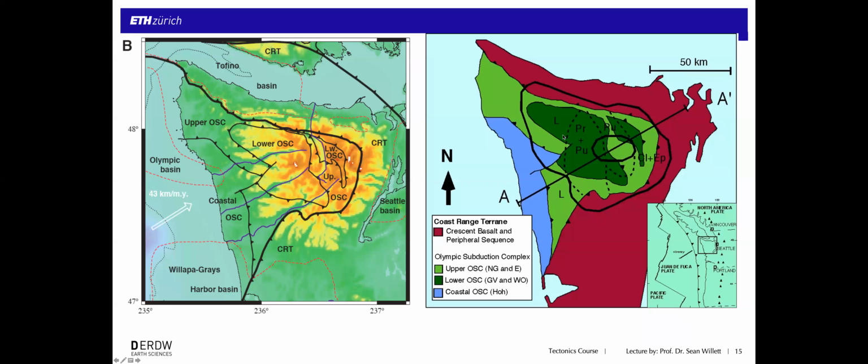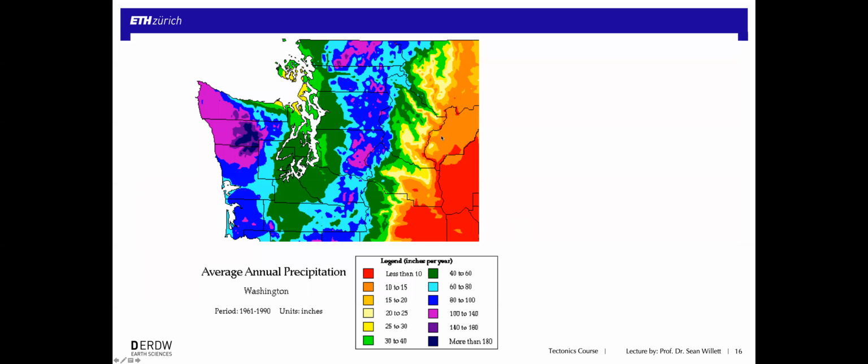But this is material that was once accreted into the accretionary wedge, and now it's come up to the surface and is ringed by what's almost an ophiolitic basalt sequence or terrane that rims this, where the erosion is considerably less. So there's the climate effect here, as in New Zealand. There's another one of these rain shadow effects.